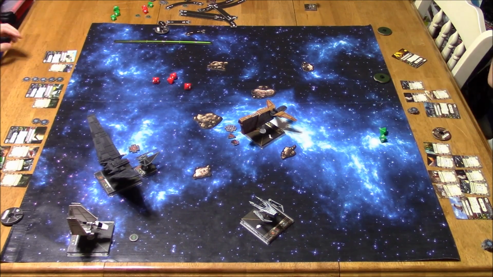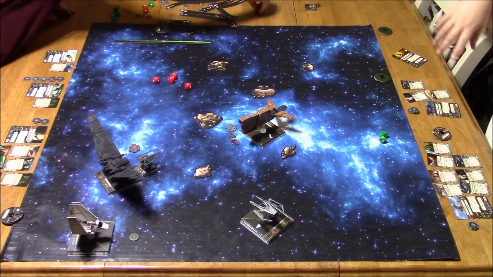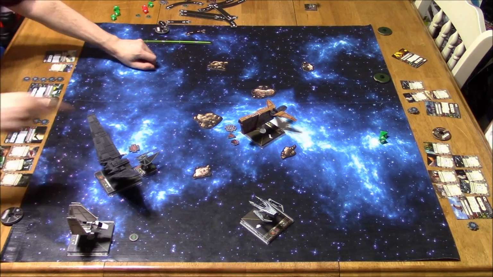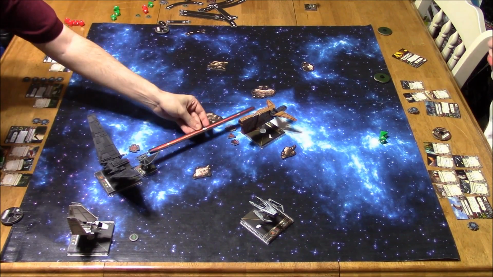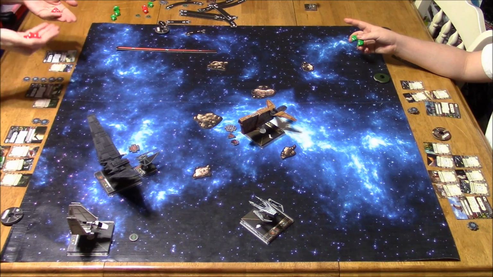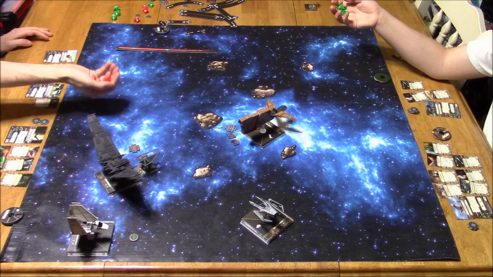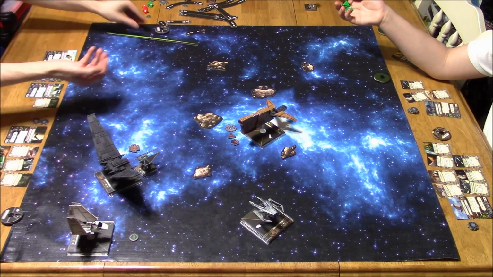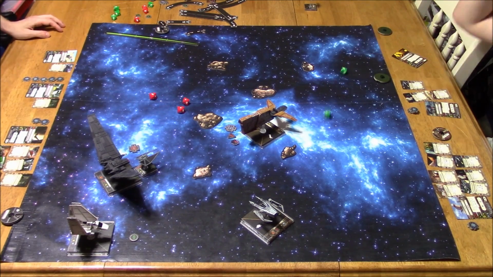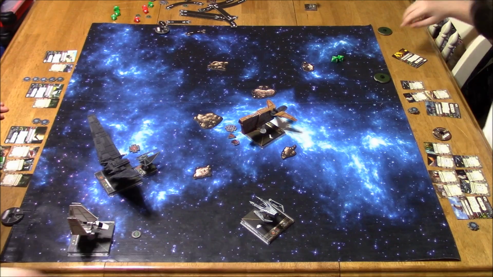So I want to get one of them off the board as quickly as possible here. Alright, 4 hits with Kylo Ren on Houndstooth. It was a great roll considering I didn't have any actions whatsoever. Alright, now the TIE Striker gets to go, 3 attack dice. And I've got 2 hits. No damage. He rolled 2 evade.